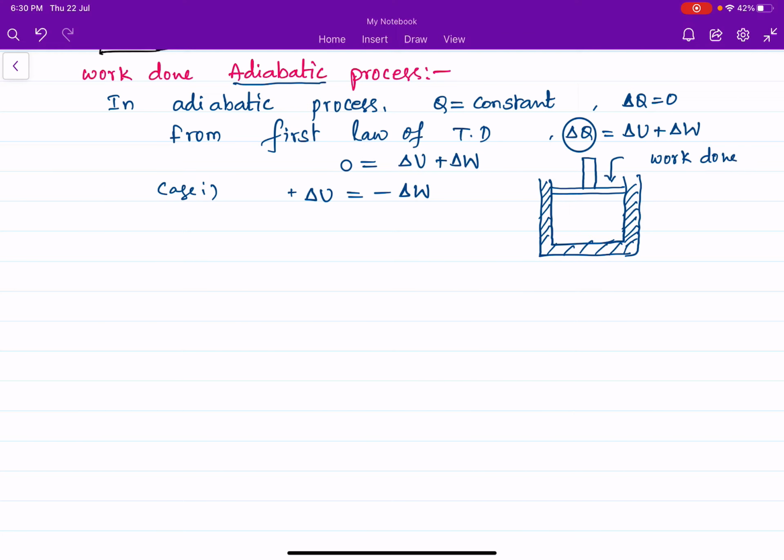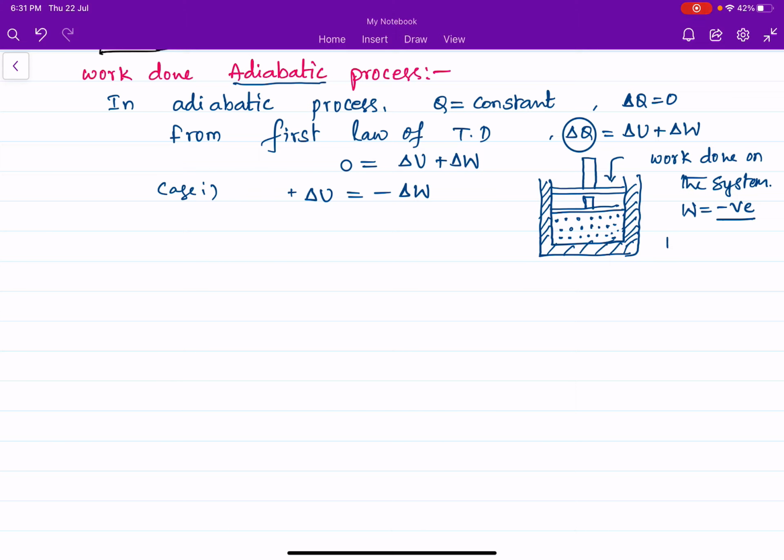So here in this case, when is work done by the surroundings on the system? Work is being done on the system, by the surroundings. Work done on the system is negative. When work done is negative, that means the system is going to be compressed like this. In compression, the volume is less, so the gas molecules will be occupying lesser volume. So there exists a large number of collisions between the gas molecules. As collision rate increases, temperature increases.